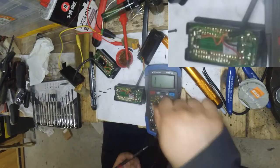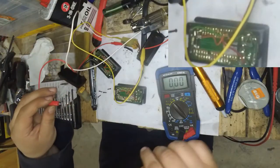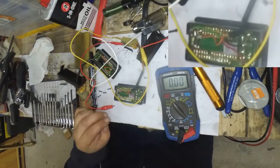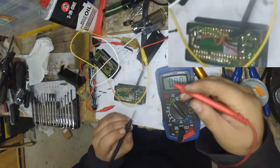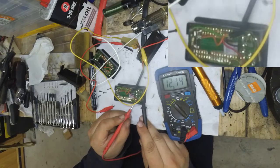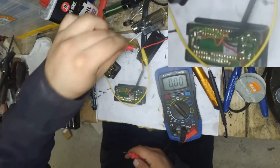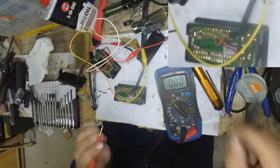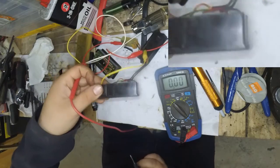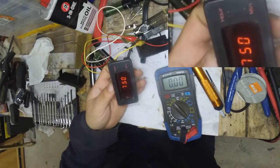So let's just give this another go. Let's give ourselves some power on the red and black wires and just confirm that power is still working. Red, black — we're on 12 volts, good. Now this should be the orange wire getting some power now — orange to black and we've got 12 volts. Okay, let's see what the display shows — and there you go. I've successfully repaired a 30-year-old digital clock.